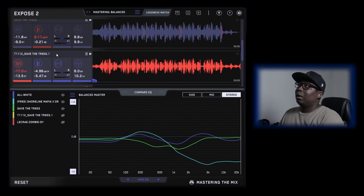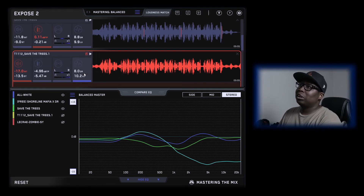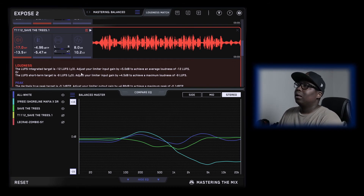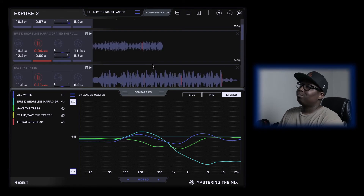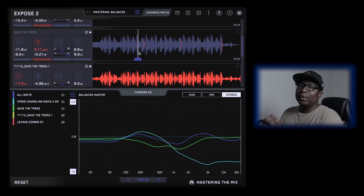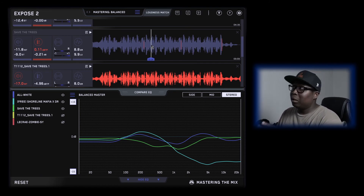Let's go to the beat of the song. I didn't mix it, but the entire waveform is red. It might sound like a good quality mix song, but it might have its problems. The target is negative 12 LUFS; adjust your limiter by five decibels — so it's pretty loud. Other than that, everything else is okay: no phase issues, dynamics are good. That's basically what it is. I use this to help with my mixes and make sure they sound better before I give them to my clients.